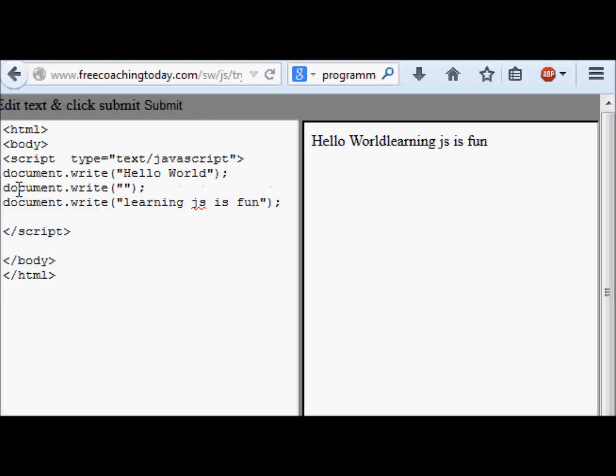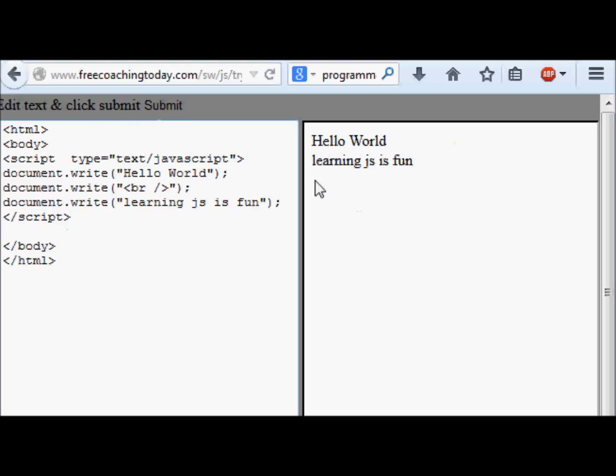Anything that's written inside document.write is printed as HTML code. If you have not yet learned HTML, I suggest that you go back to freecoaching.com and learn HTML again. And then once you submit this, you see that a new line is printed after hello world.